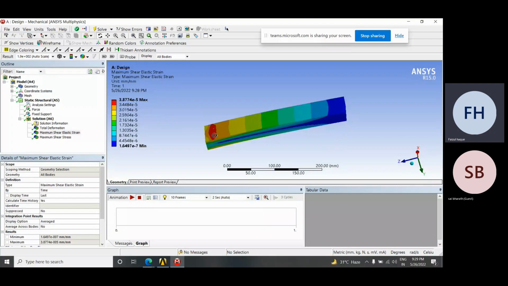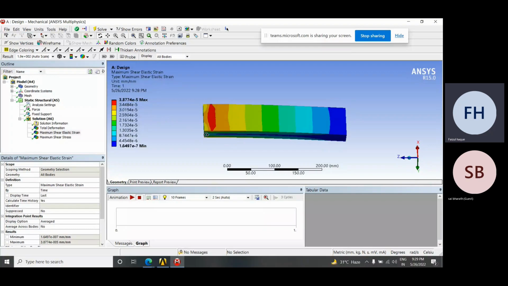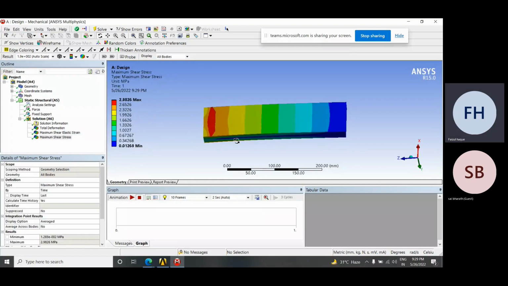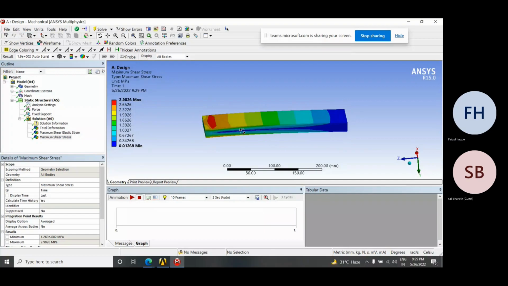So shear occurs where the fixed support is given, the shear starts from there only, and where the force is provided, the shear is minimum, that is 1.64970 to the power minus 7. Now if you want to see maximum shear stress, just double click on this value and you can see the value.